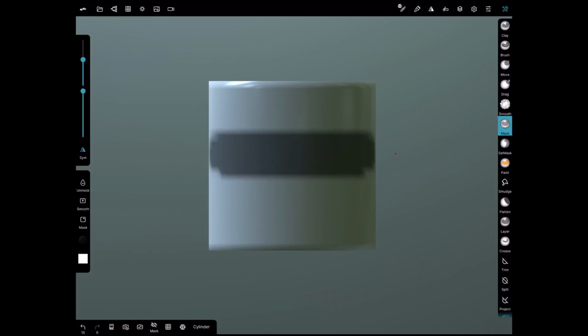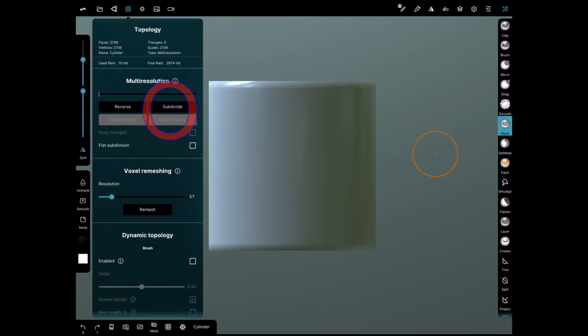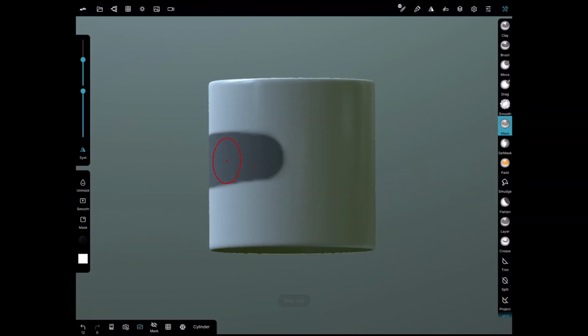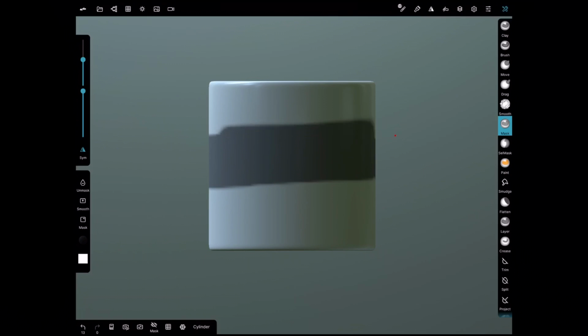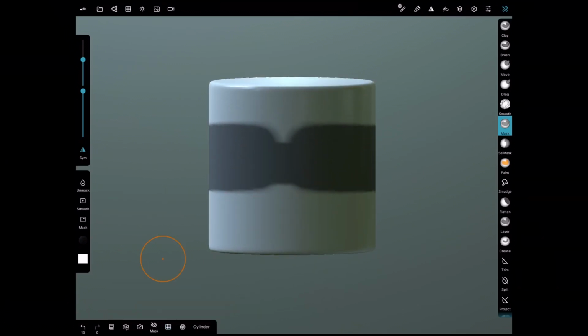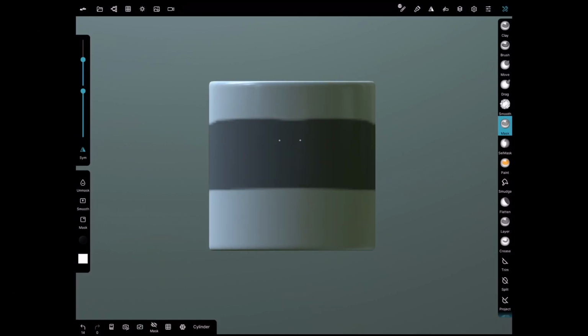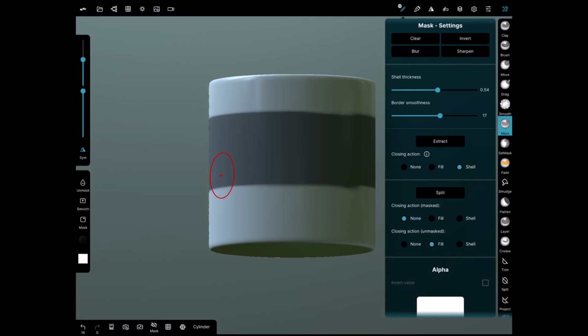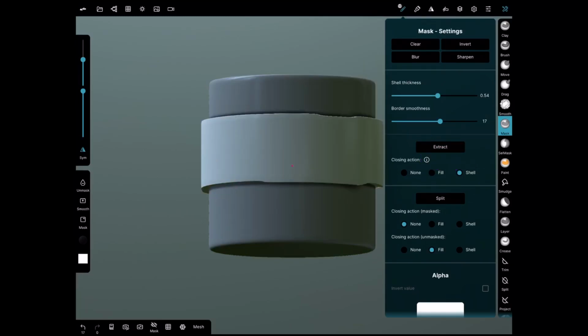So if I just come across here. In fact, no. Let's divide this model a little bit more. Divide, there we go, okay. Let me just mask around here. In my axe that I used as an example, I have some leather straps that go around. Whoops. This would be a good way to make them. So I would mask out an area like this. It's just, okay, that's fine. And then I'll come to extract shell like this.